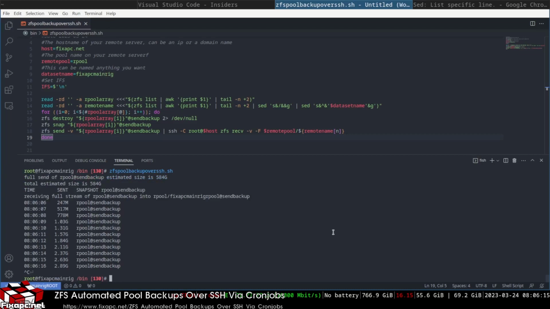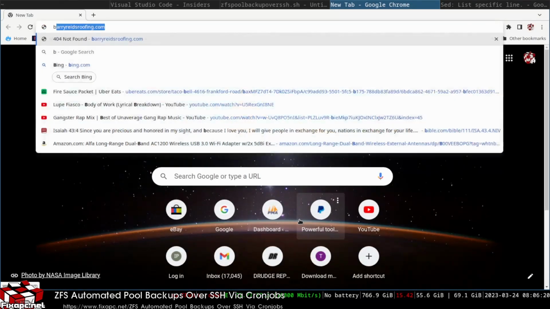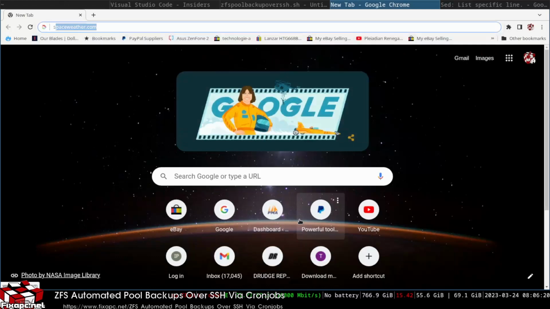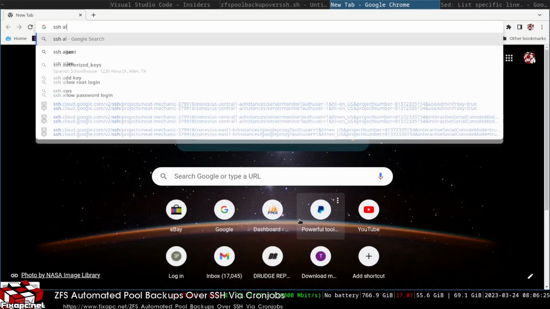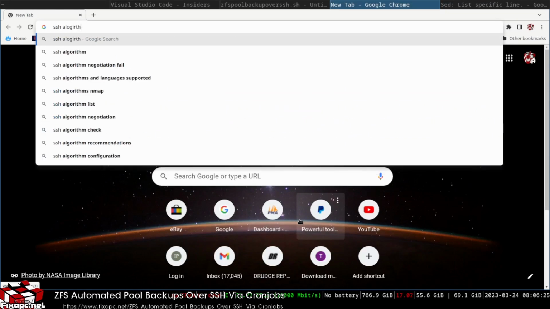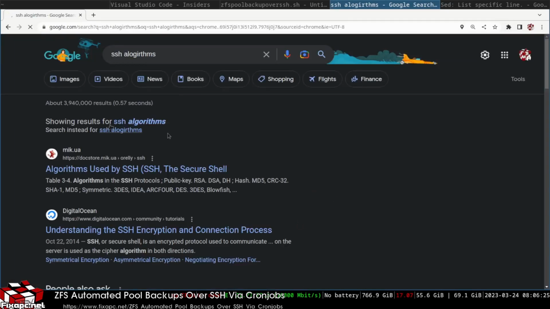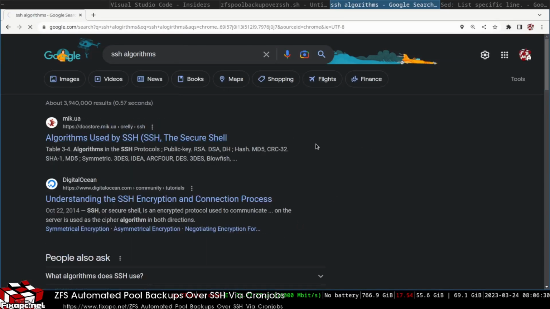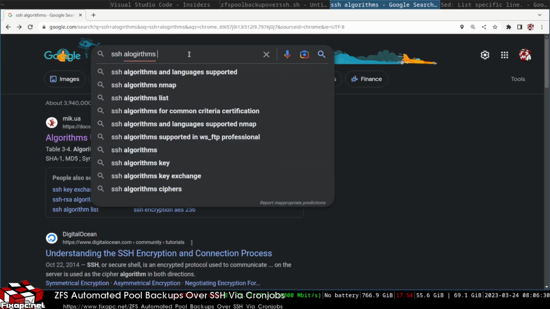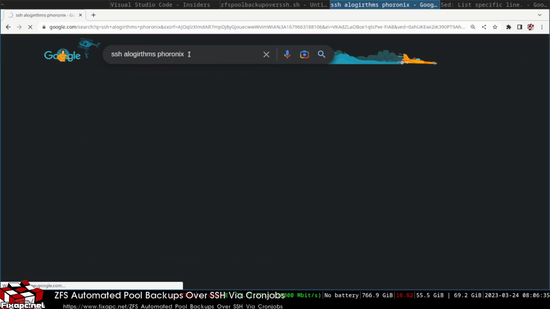Now, let's look up some benchmarks on the SSH algorithms. Phoronix has good benchmarks, so I'm going to go with Phoronix.